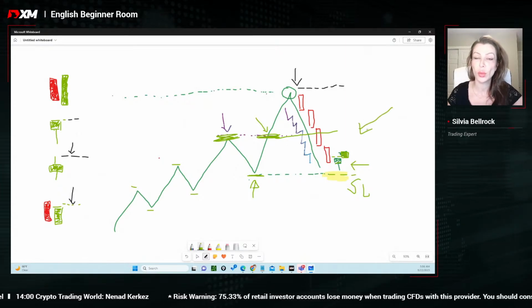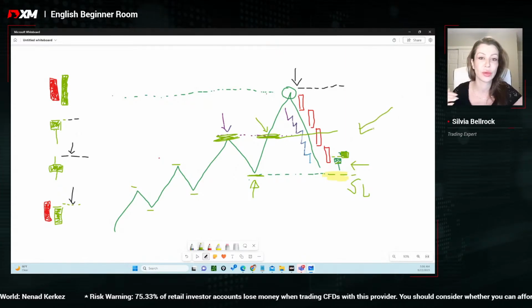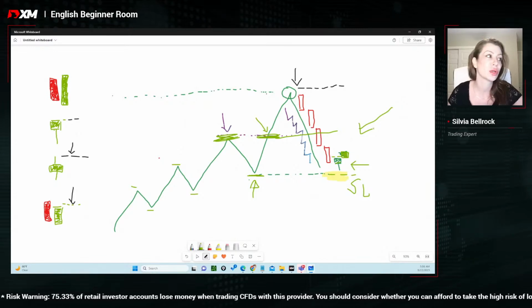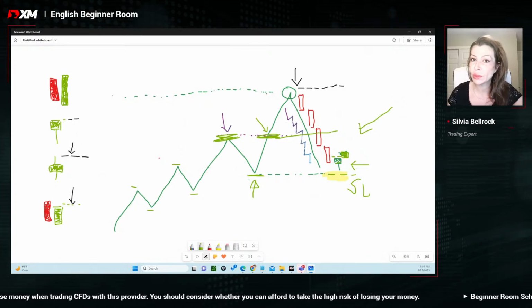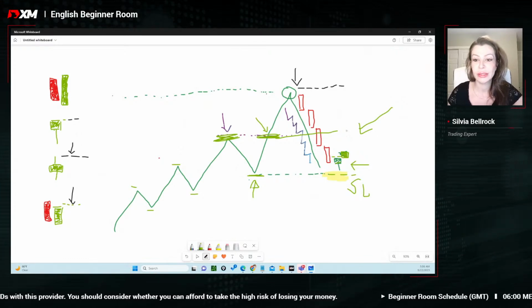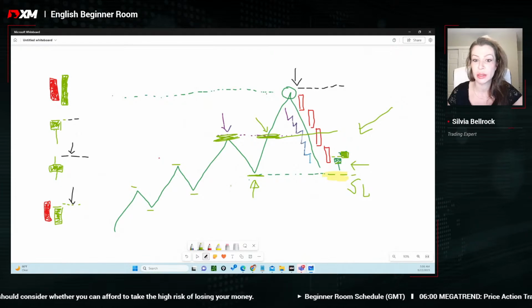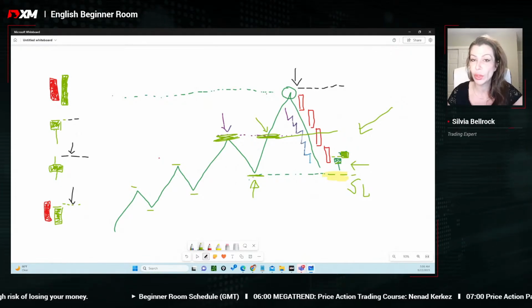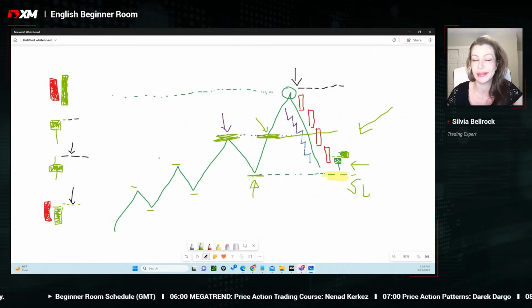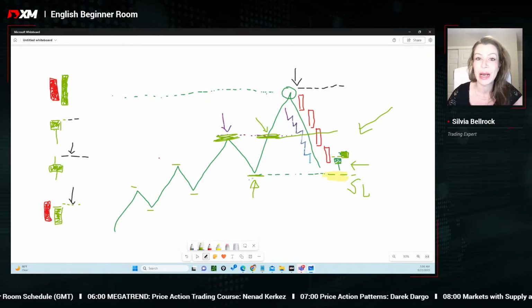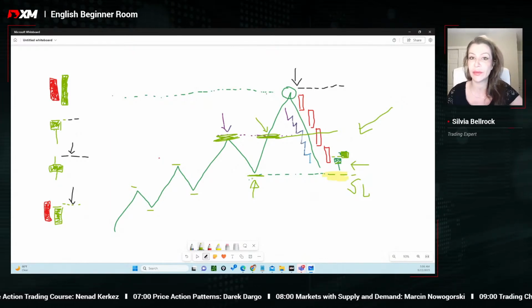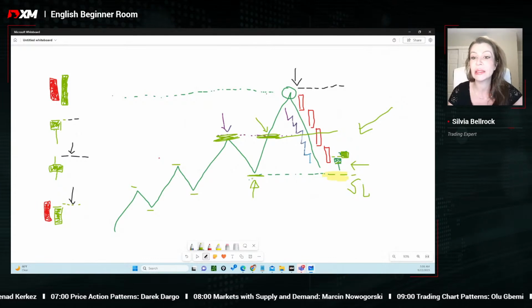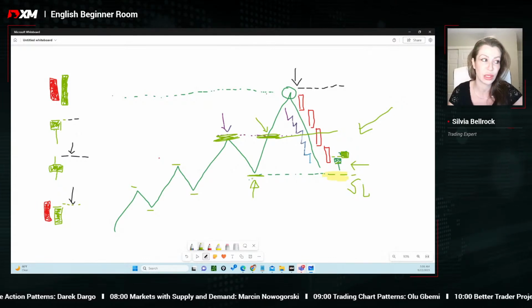Now, we don't know when the market starts to correct. When is it going to stop correcting? Is it going to stop here at the first support zone, or is it going to continue further lower and stop at the previous low around this support zone? We don't know it. The market basically decides what it needs to do. Our job, though, is to understand the price action and the behavior based on the candlesticks and figure out, is this the right time to start buying?